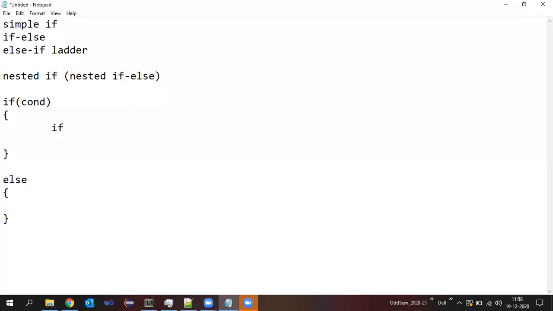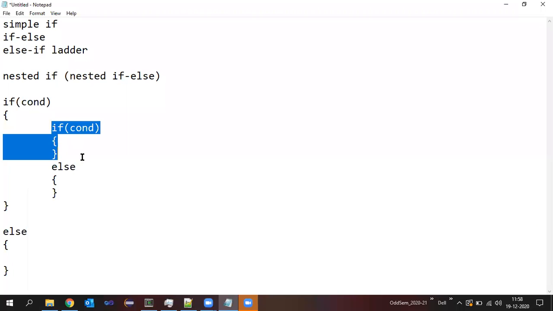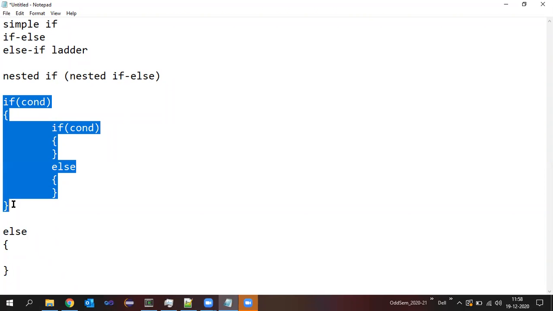You can have if, one more condition, then the corresponding statements. Then there can be even an else, with corresponding statements for the else part. Look at this if else: where is it placed? It is placed within another if statement.